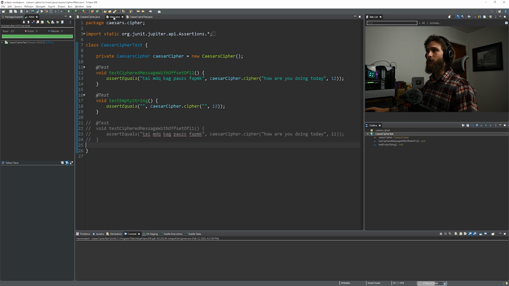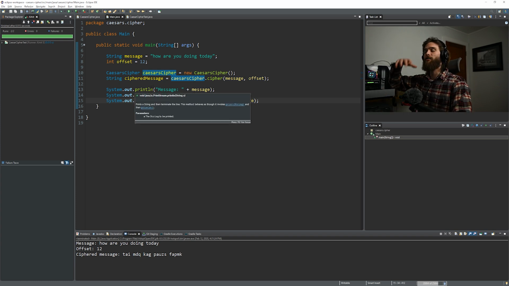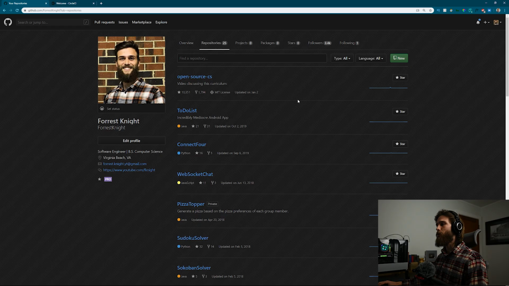I'm going to come back over to our Main.java file, click run to make sure that works. Okay, that works exactly how it should work. I just want to test that out because our next step is creating a GitHub repo and pushing all of this code up to the GitHub repo. And you always want to make sure you test your code, test your tests, before you push it up to your remote repository.